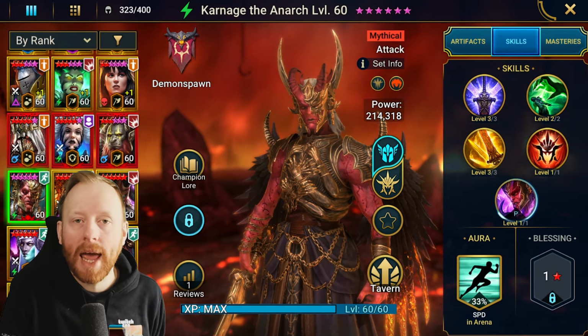If you want to stop the ignore defense stacking of his passive, his A3, and Helm Smasher, it means you can stop him doing true damage. It's a little bit like Harima in that sense, but much more tricky to enable.